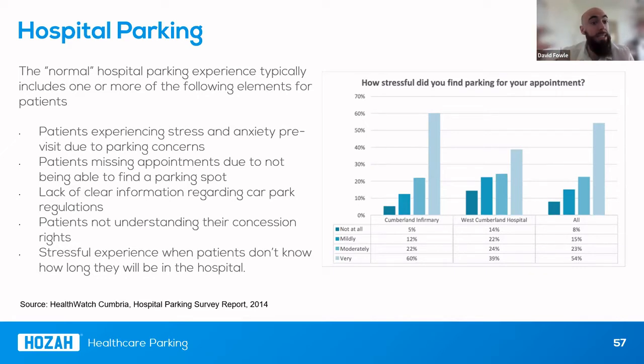It seems insane that in our places of health we're tolerating parking systems so bad they have a significant and easily measurable clinical effect. The number of appointments missed nationally due to parking issues is increasing. There are problems around lack of clear signage and information. Of particular relevance in hospitals is patients not knowing how long they'll be — long delays lead patients to pay for two hours, wait three hours, and then receive a parking charge notice simply for having to wait to see their doctor.